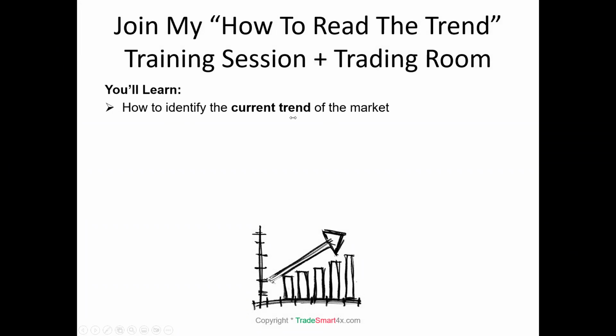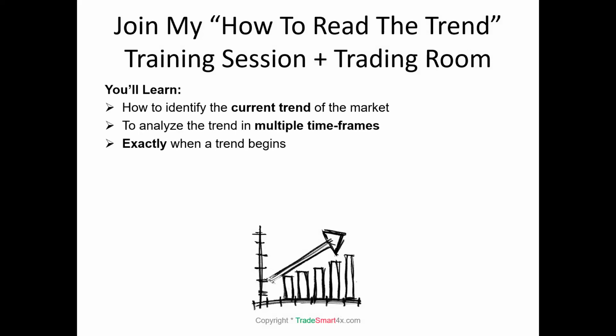And you're going to learn in this how to identify the current trend of the market. I just showed you some examples, but if you want to know everything about it, there's nothing not taught there. Once you do that, it will change the way you look at the market. You'll know which trend you're in at every point in time. And you'll know how to analyze it in multiple time frames as well, because you could be in an uptrend on a smaller time frame within the context of a downtrend, like I just showed you on the E-minis. It was an uptrend on the daily chart within the context of a downward moving market, a downtrend on the monthly chart. So you'll know exactly when the trend begins and ends.